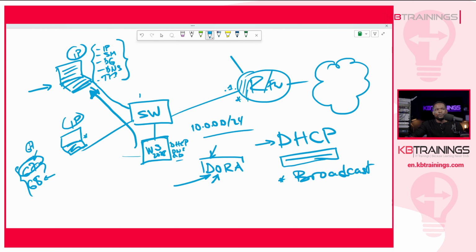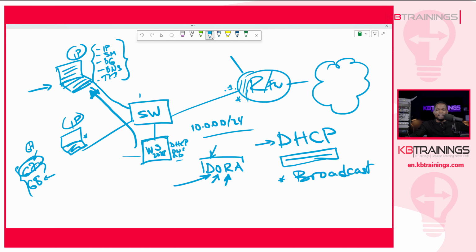And then when the device receives the offer, and if it likes it, which is usually the case, but if, for example, it had another offer from a different device, it can decline the offer. But if the device wants to receive the IP, it's going to send a request. This is the R. The request is now a unicast sent directly to the DHCP server.